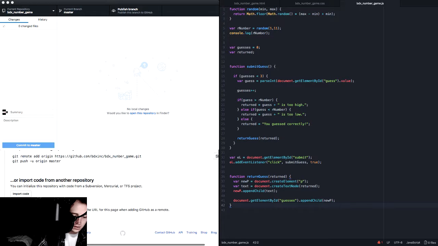Copy your 3 files. Paste it into GitHub BDX. Okay. Okay. Let's close that. Then these 3. There we go. Boom.